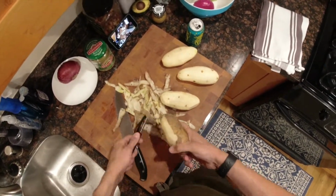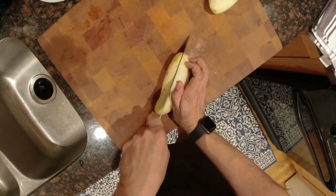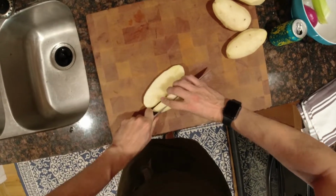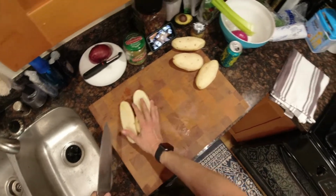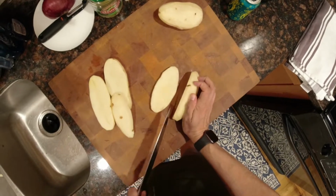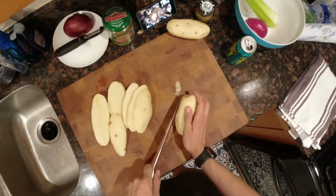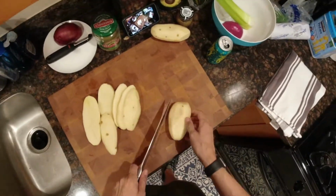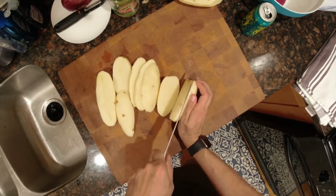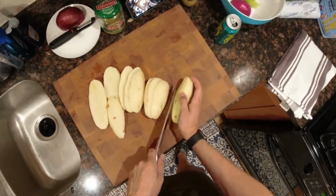Okay, so what we're going to do with these potatoes is we're going to be cutting some somewhat big slices, and then we're going to quarter them all. Well, I'm not going to quarter them, I'm just going to cut them as if they're ready to put in the salad, so that we don't have to cut them again. So I'm going to show you guys a trick that I have learned that I really liked, and I feel like it works really, really well for this application of potatoes.